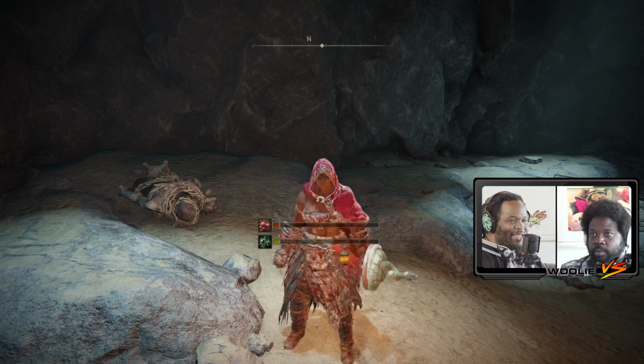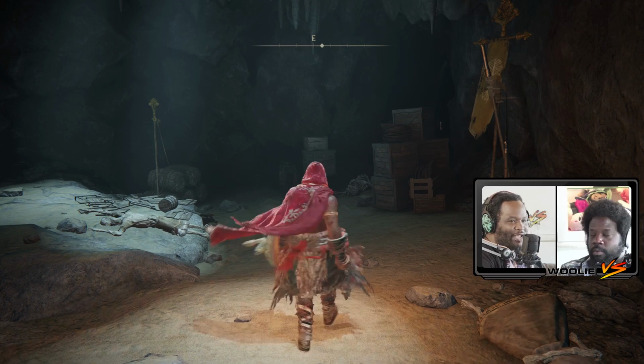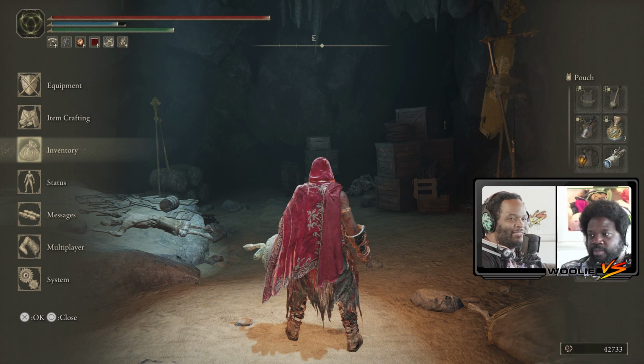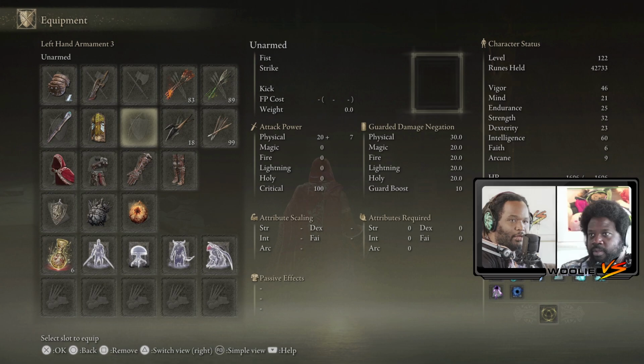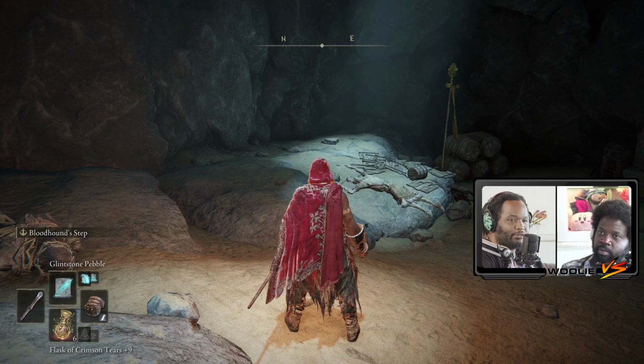Whoa. Oh, man, you can go full Rathamon build. If you just want to be a snake man with a viper punch in one hand and a snake shield in the other, this game has the equipment for you. For sure. Okay. Interesting. Of course, why inflict poison when you can inflict rot? You know? Make it count.